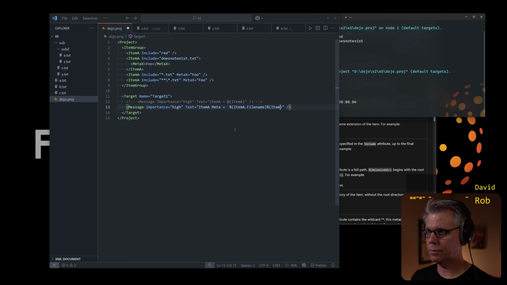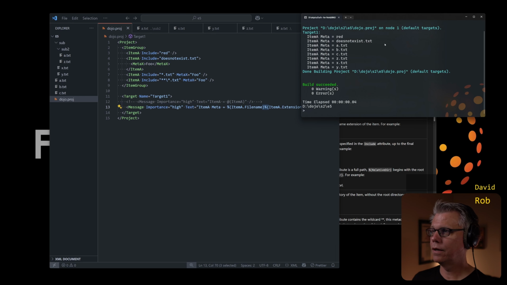Right? Okay. So let's go ahead and put the file name, and let's do this thing. You'll see this sometimes. Item a.extension. So spell it correctly. So there. Now I have the item name, the file name, and the extension. Notice I don't put any spaces between them. So when we run this again, hey, it looks like they're file names. Right? Cool. Very, very good trick.